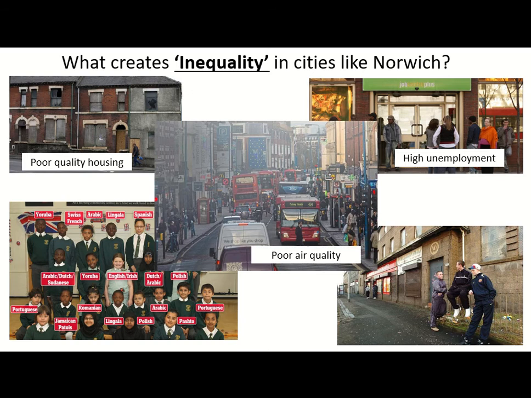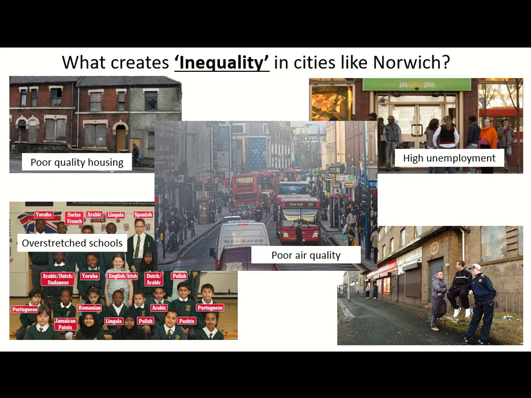So a third factor is air quality. If you happen to live in a part of the city, or in the inner city, where there is a greater number of cars, there's going to be more air pollution, and that can again affect your health massively. And health is one of the biggest factors that we talk about here. If you've got poor air quality and your health is low, again, you miss school, you miss work, and it's not as good for you in terms of your future prospects if you're ill all the time.